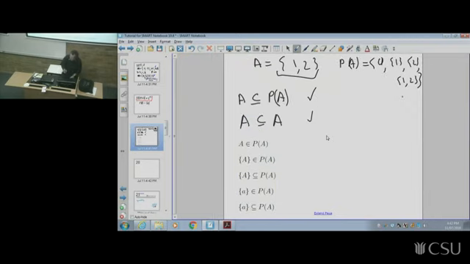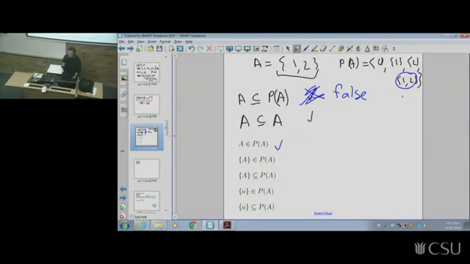Is A an element of P of A? Yes, there it is right there, yep. Oh no, so this is right. I knew I did something wrong. That's wrong. That's no. That's why I went back over here, because I realised I made a mistake. So everybody makes mistakes. It's okay, as I said before. I have to figure it out though.